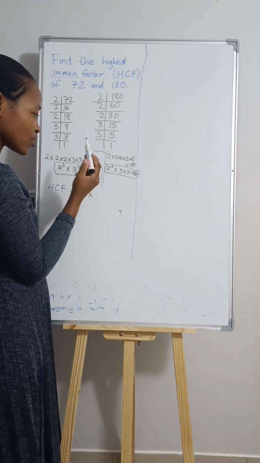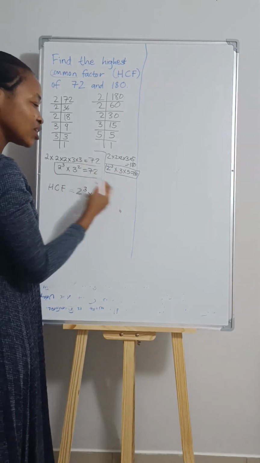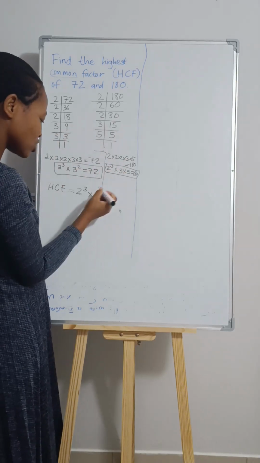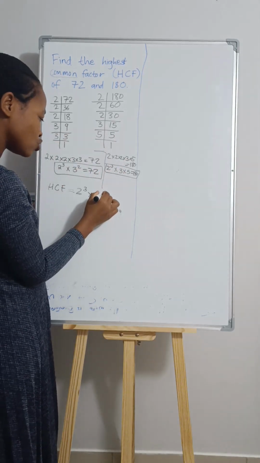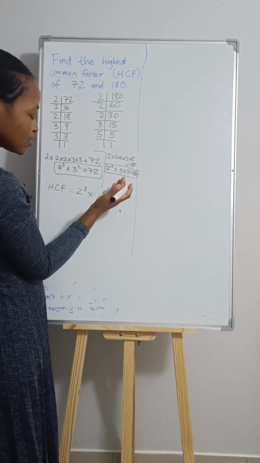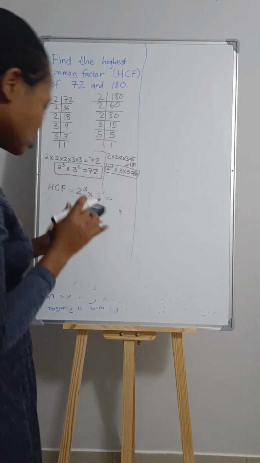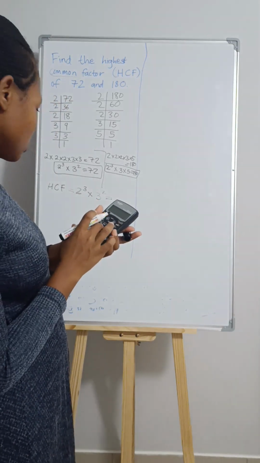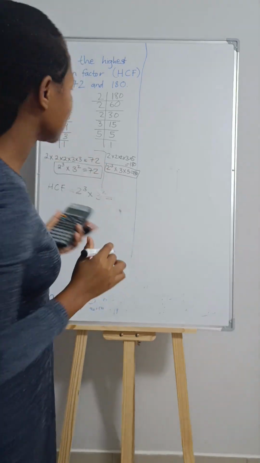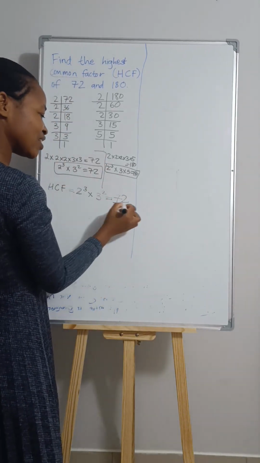We have 3 to the power something, right? Even though this one is 3 to the power 2 and this one is 3 to the power 2, 3 is common, okay? So we're going to say 3 squared. And whatever we get, there's nothing else common, right? Yes. So whatever you get here would be the HCF, okay? So let's do that. So we have 2 squared times 3 squared, and that is 36. This would be our HCF.